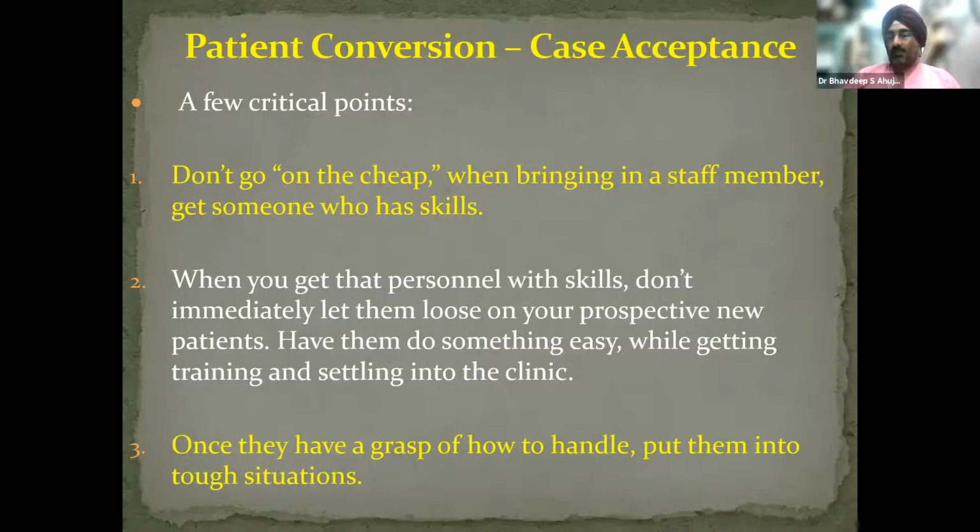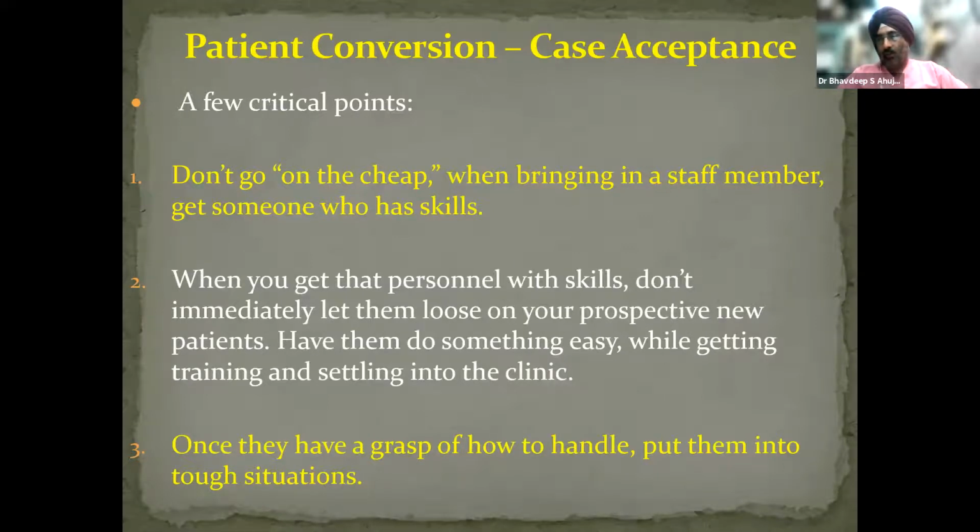So when you get that personnel with skills, don't actually, again, if someone skilled is there, not on your new patients. Make a flow chart, make a system. Who talks to the patient first? What is the way you deal with the new patient? What is the flow of the whole procedure like? That should be conveyed. Again, for that, you need a proper SOP into your practice. So have them do something easy first, and then you can actually guide them.